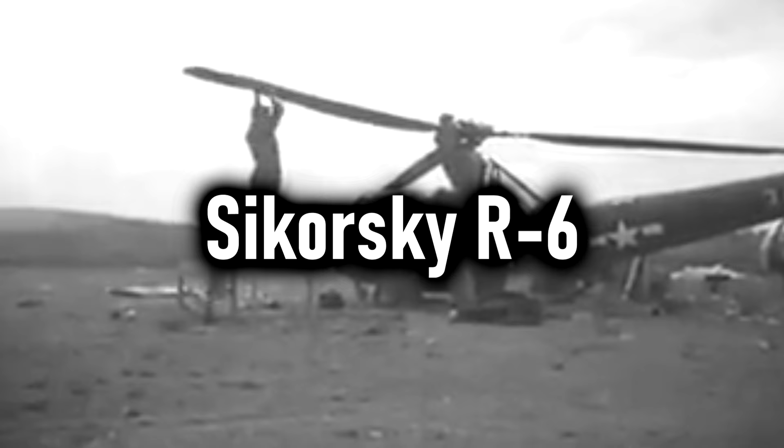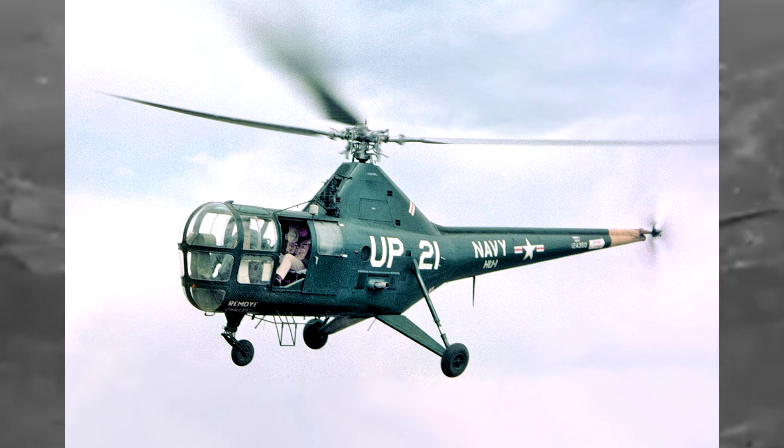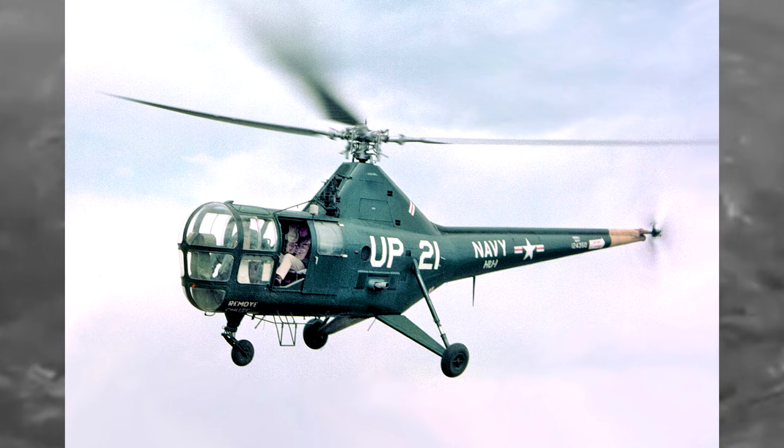The Sikorsky R-6 is another American light two-seat helicopter, also developed in the 1940s, first flying in 1943 and introduced in 1945 — so this barely counts as a World War II helicopter. It was developed directly from the R-4, with an R-5 in between. It came with a new streamlined fuselage, and the boom carrying the tail rotor was lengthened and straightened. They did keep the main rotor and transmission system of the R-4, which implies the R-6 was just as much of a nightmare to fly. But it was faster, without question, and they wound up with 225 of this particular model.